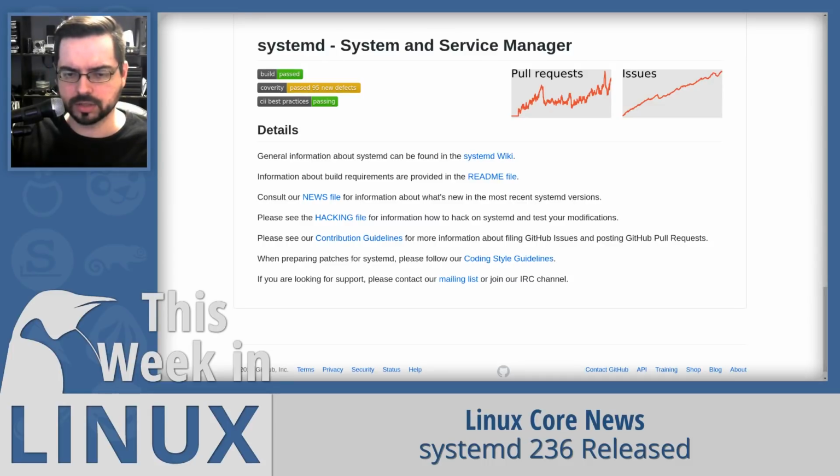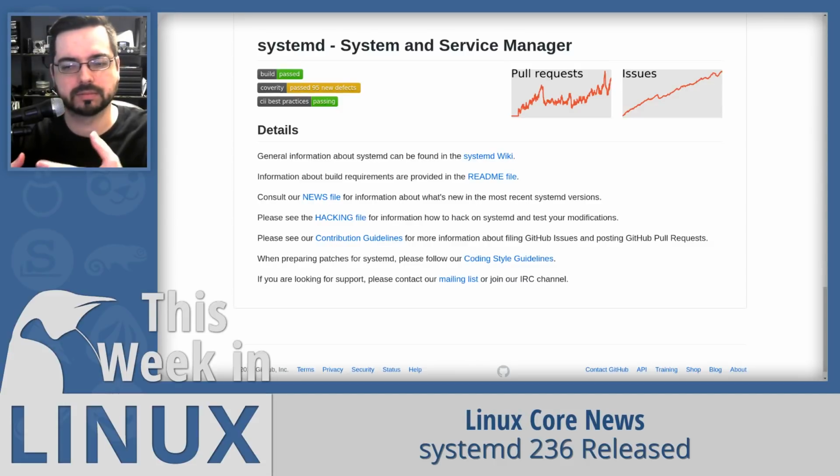It also introduced a really cool feature that I like, where you can choose the initial keyboard mapping with systemd-firstboot. As well, systemctl has a new feature called dry-run, where you can make changes based on any given command and then run that to see what's going to happen without actually running the command to perform the action. So you can see what would have happened instead of doing it. That's a nice feature. So anyway, Systemd 236.